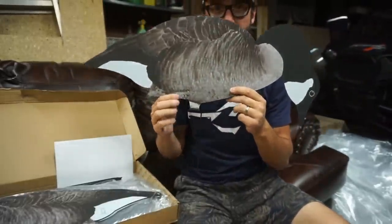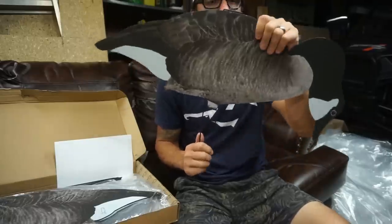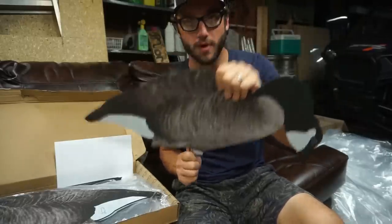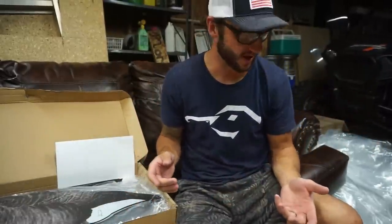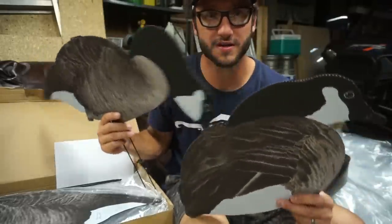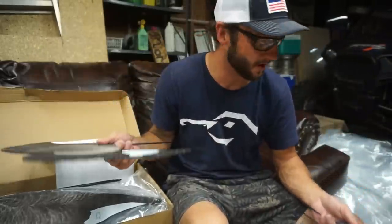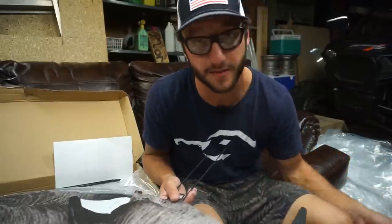So that is your stake system. This goes in the ground, and you can adjust the height of the decoy. Boom, boom, ba-boom, boom. So that's what I've been doing, putting these bad boys together. They have so many shapes of these things. Check them out. Just amazing decoys, man. I'm telling you what, I'm going to be able to haul all my decoys this year when I'm doing small hunts, literally in the bed of my truck.